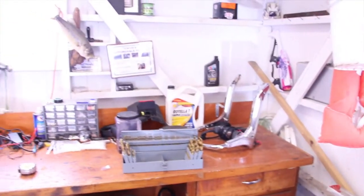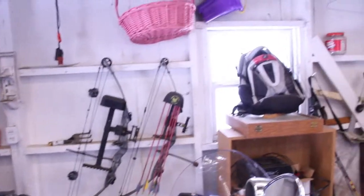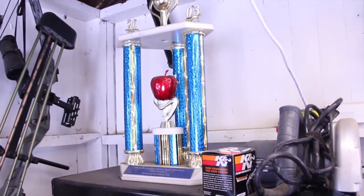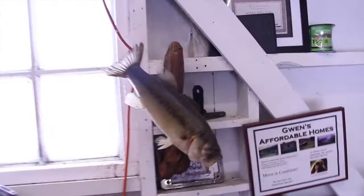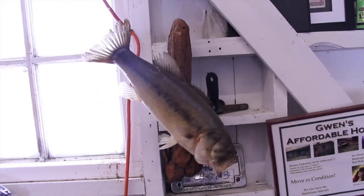Got some tools. Got some bow and arrows — a little from when I was a kid, that was mine. My trophy — that was the first car I built. I got a first place trophy at a local car show around here. And it's the first keeper bass, first one I ever caught big enough to keep.